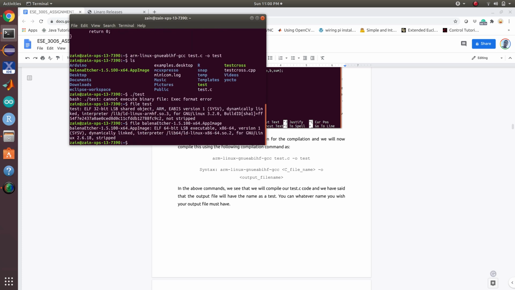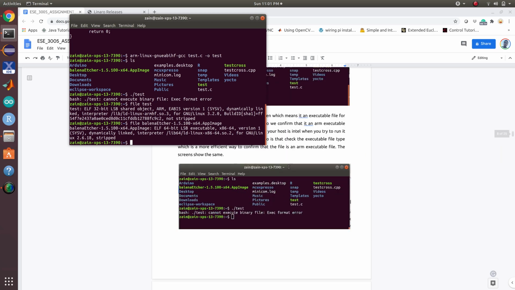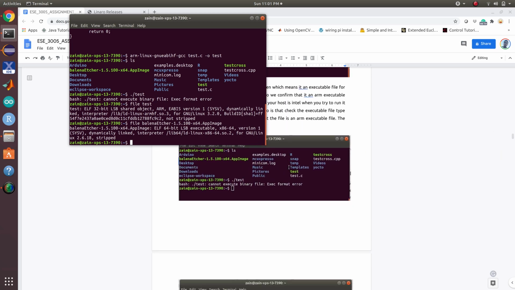If I run this, you can see that it is a 64-bit LSB executable file, meant for x86 architecture with 64-bit. So this tells you that it is meant just for my Intel based systems. Once you have assured this, you can go and transfer this to the BeagleBone. So your executable is now ready, and you can send this file to the BeagleBone.